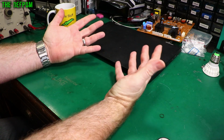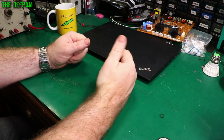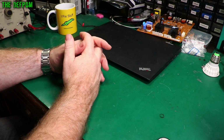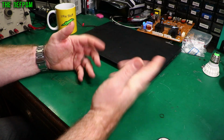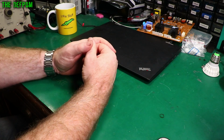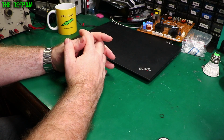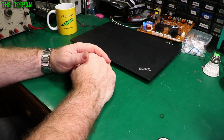Electrolytic caps, they're consumable items as far as I'm concerned. They fail. Everyone knows capacitors fail. It's how soon they fail, what kind of life you're going to get out of them, and that kind of stuff. It will vary a lot. And if you're building circuits and designing things, you're going to need electrolytic caps, because you need to smooth out power supplies and provide filtering and that sort of stuff. You do need to do that. Having capacitors on hand, number one thing.